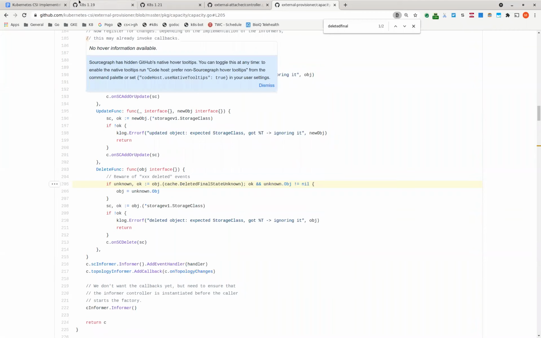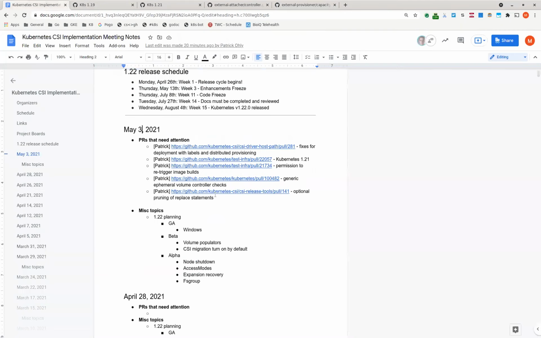Going back to our agenda. Patrick, you have a number of PRs out. Overall the number is actually surprisingly low now that we have Kubernetes 1.21 out. But there are a few things that I would like to get reviewed. The host path thing is just fairly simple deployment changes. One is a follow-up fix to the PR that I just merged from someone else.